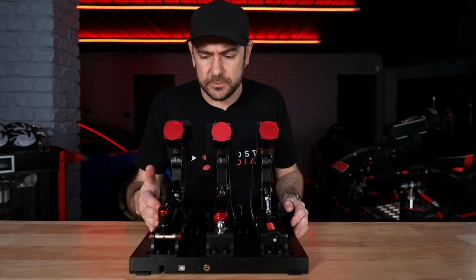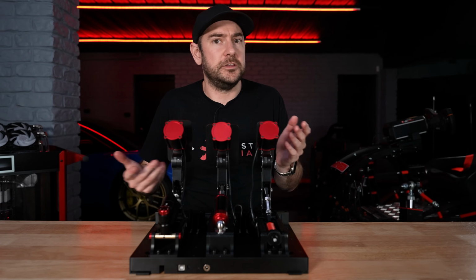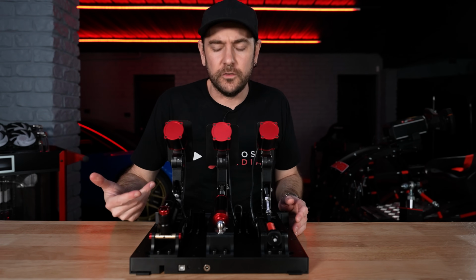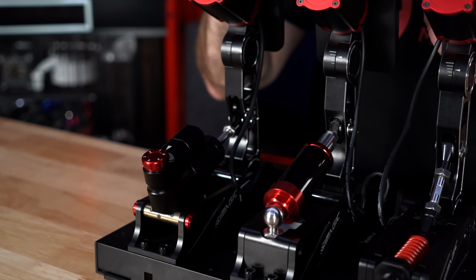Some of the hydraulic kits that we see available for some pedals are just obviously an off-the-shelf part, which has an adjustment range far greater than you would ever want for the context in which it's being used. Whereas this, again, this is just another thing that they've included, which is obviously designed specifically for the job at hand, which is a nice touch. It doesn't feel all that dissimilar to the factory.